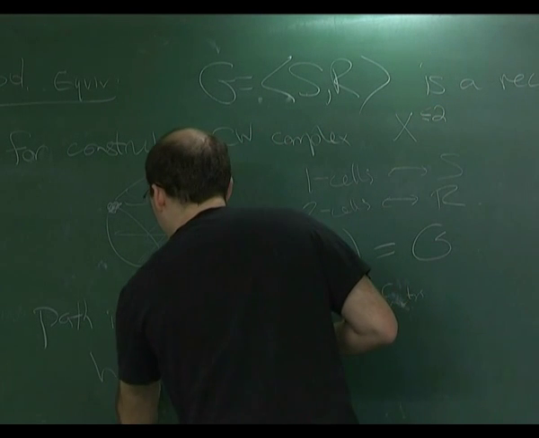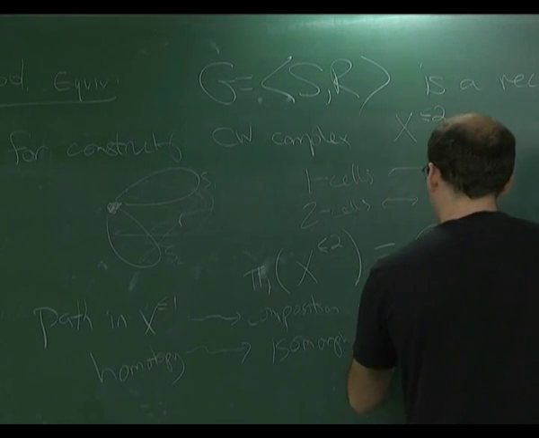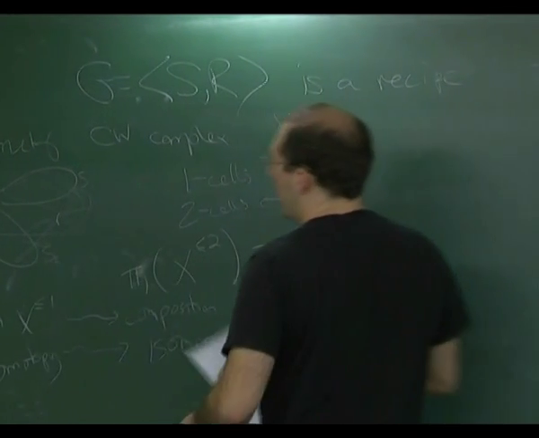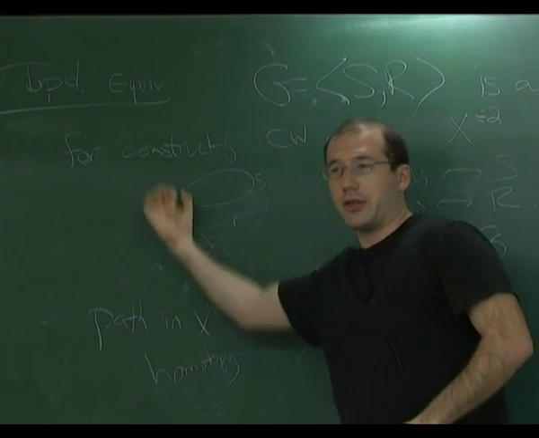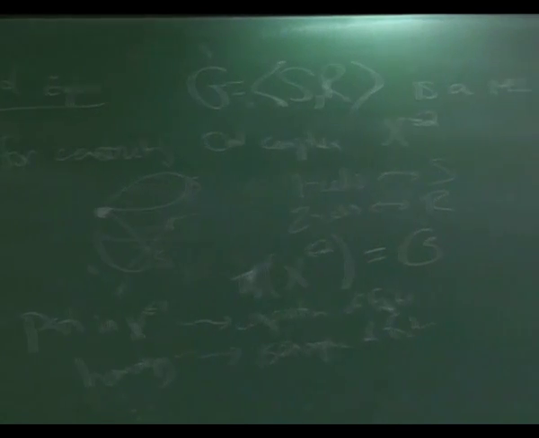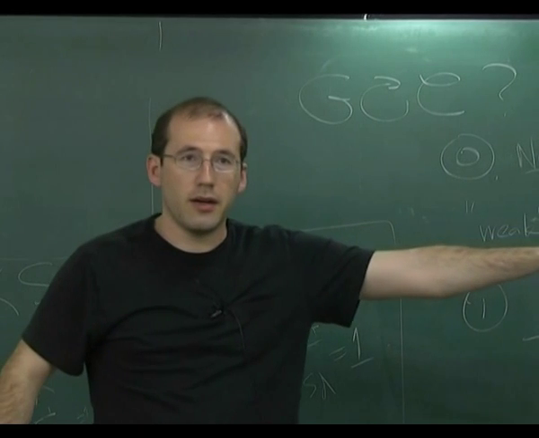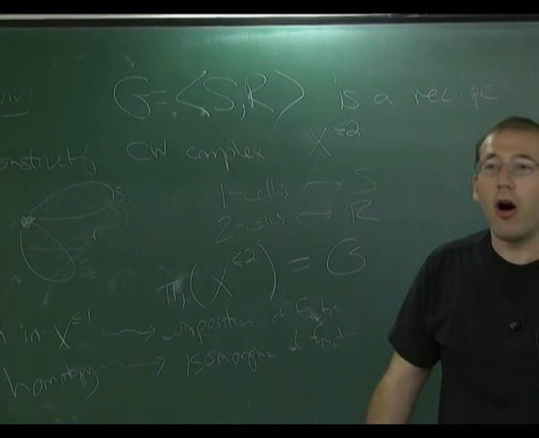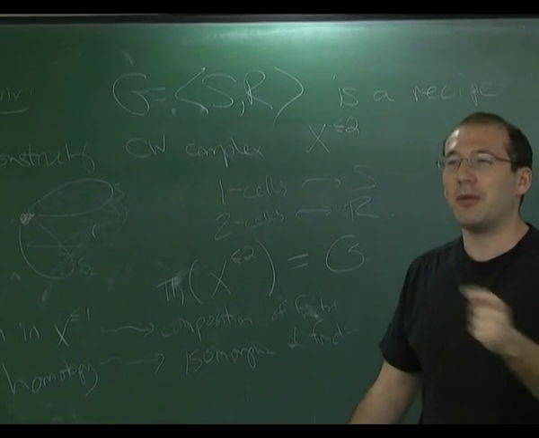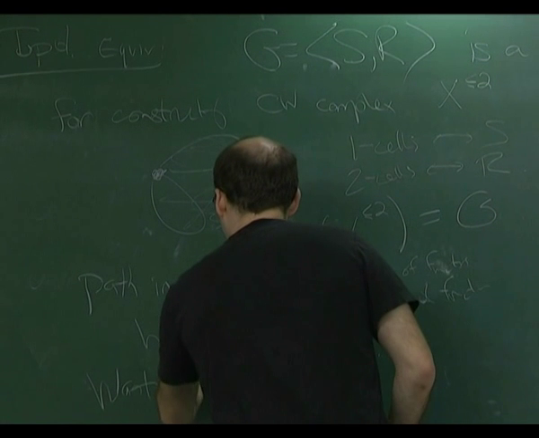And so a homotopy should correspond to an isomorphism of functors. Like, for instance, there's homotopies you can already do in the one skeleton. If you went along S and then backwards along S, you can sort of pull that back. And that's exactly following this natural transformation right here. Whereas if you do the homotopy that sort of goes across R, that would be applying that natural transformation there. So a homotopy is an isomorphism of functors, and what we want is all homotopies to be equal. That is, all homotopies should be homotopic.